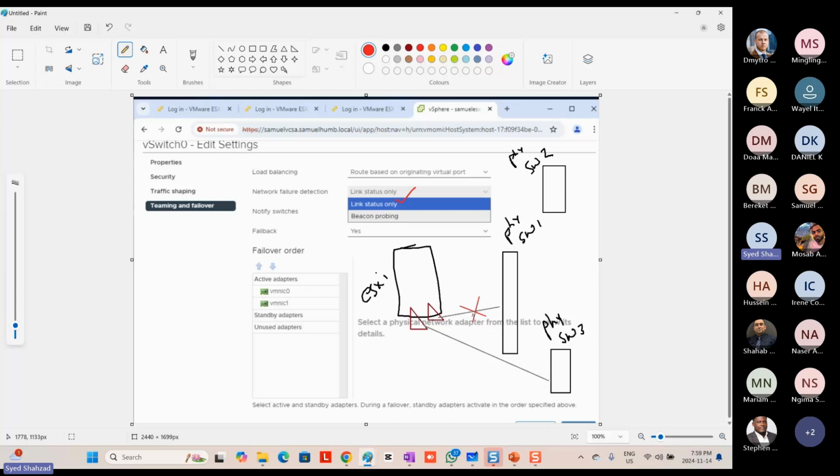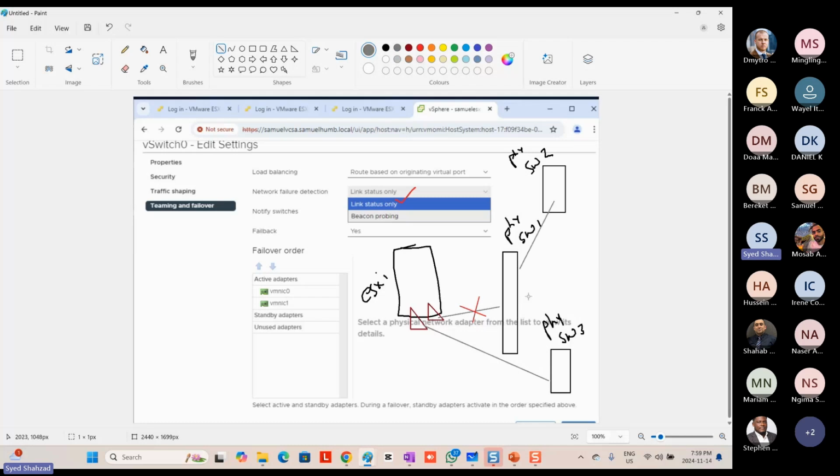Because that direct link is down. So link status only gives the direct link status: is it up or is it down? But then there's beacon probing as well, right? So there are further connections here.